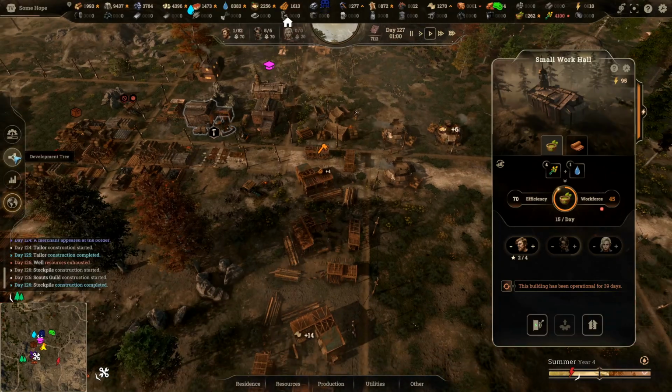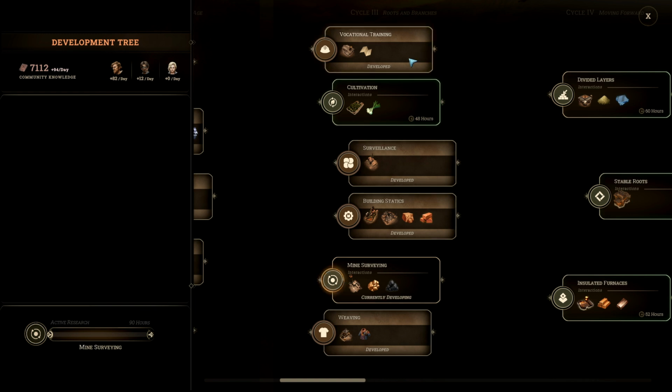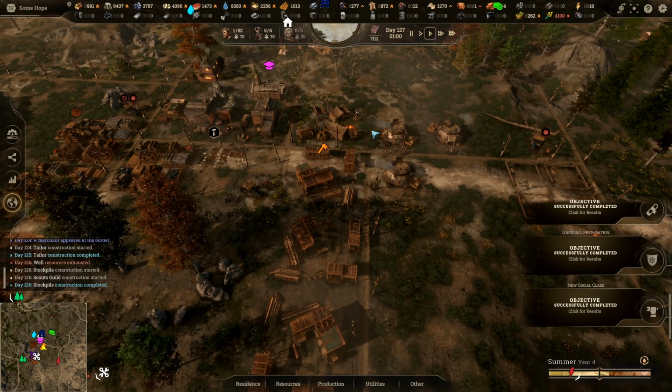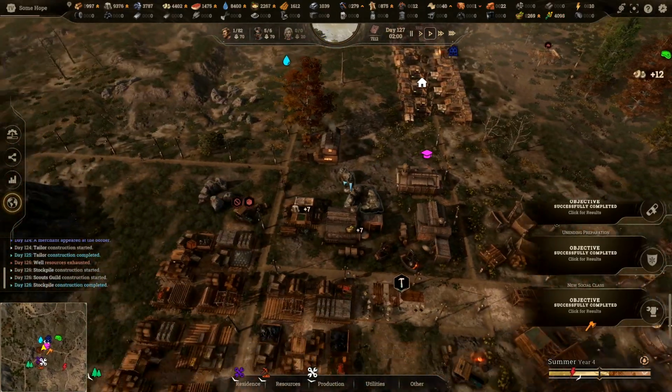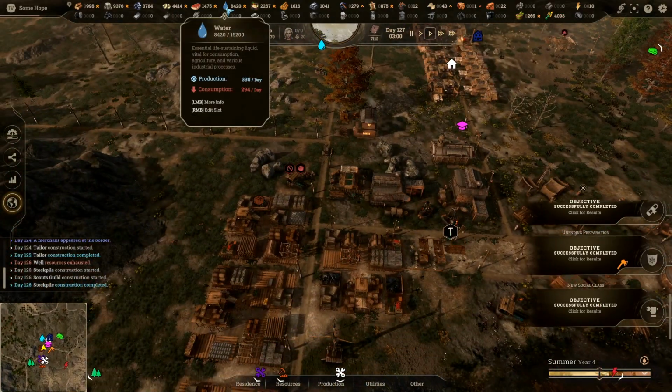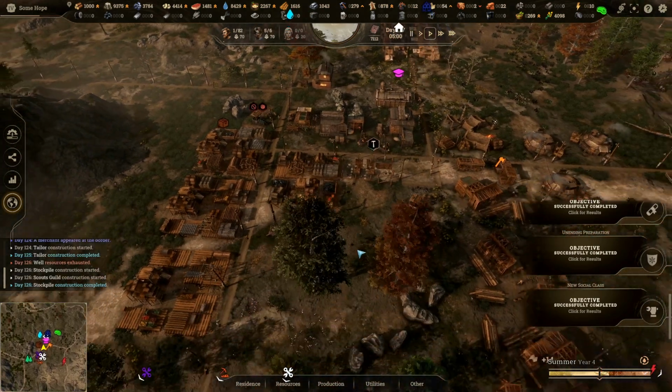And let's get our next lot of research. Gonna be mining survey. Yeah, and then we do cultivation. We'll work through them slowly, and then we know what we're up to. So water still coming up. Lumber needs one more now.